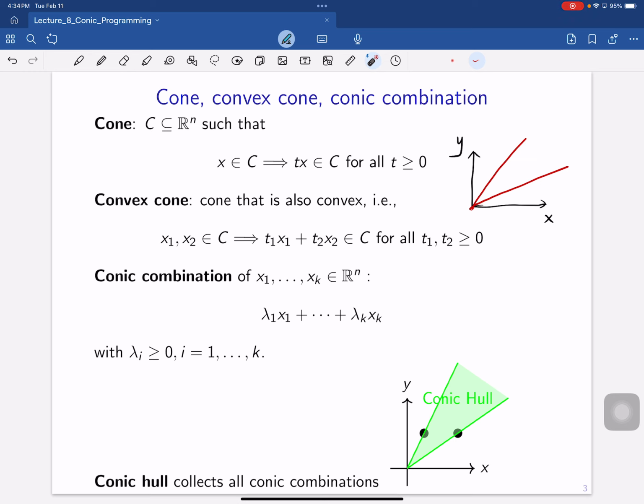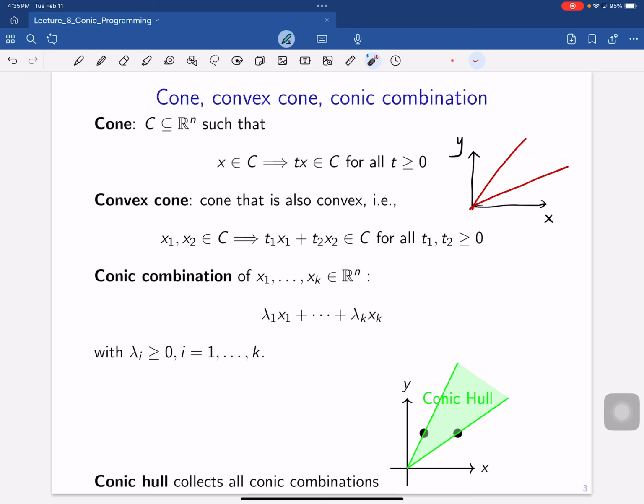Why is that? The idea is you pick any arbitrary x1, x2 in the set, pick any arbitrary t1 and t2 greater than or equal to 0, and it is in the set. Why is this set also convex? If you make t1 and t2 into lambda and 1 minus lambda... Yeah, exactly. Because convex is a more restrictive definition, with t1 and t2 greater than or equal to 0 and the summation of t1 and t2 equal to 1. Here we don't need the summation to equal 1, so therefore you can choose any convex combination you wish using this definition.